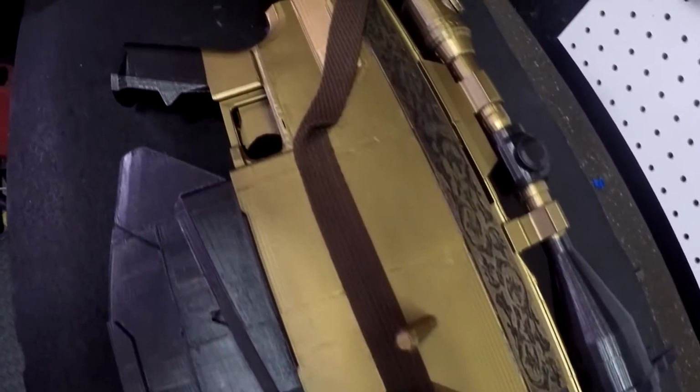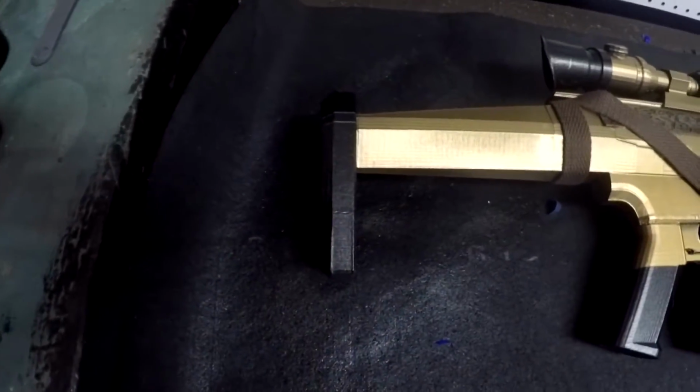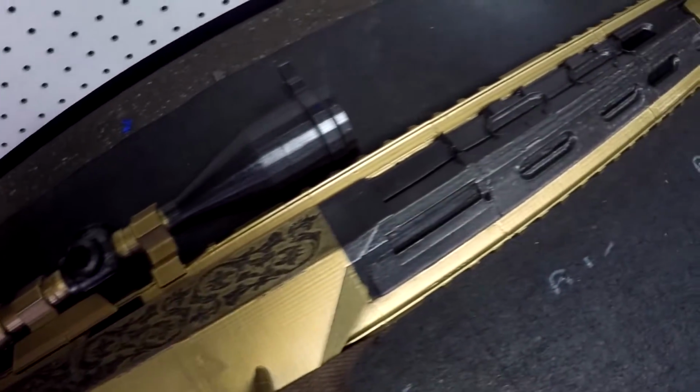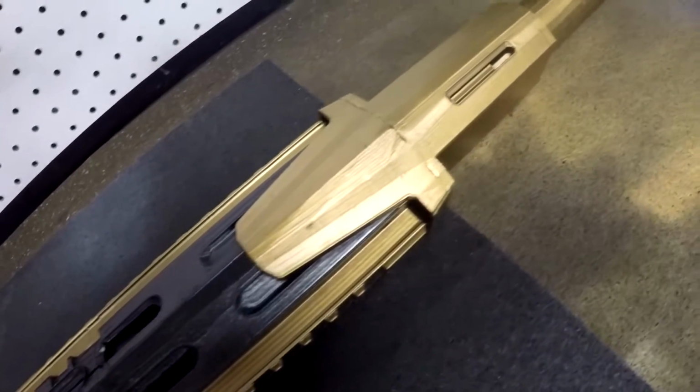And folks, here we have the one and only Zen Meteor, the first full-scale prop of this weapon ever made, at least to my knowledge, in the world. This thing, coming in at just over 1,400 millimeters, is absolutely massive, with unbelievably great detail, especially when you get into the front parts of the weapon. With the rifling, there's actually a barrel inside there. This thing is awesome.